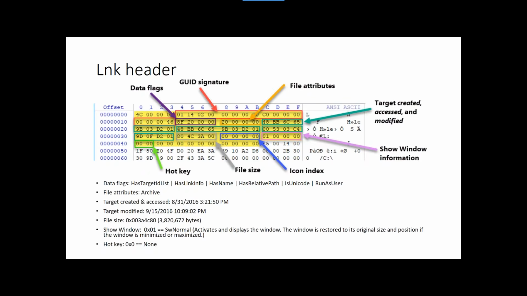We already saw that, right? There was 0, there was none. So it's the first icon. If you've ever changed the icon for a shortcut, and it was the 3rd icon, you'd expect to see a 3 there. Show window information, normal window, value is 1. There's tons of different ones, and I have references in here for where you can go look at all these flags. But this is basically the rules of how the header determines everything else that's going to follow after this.